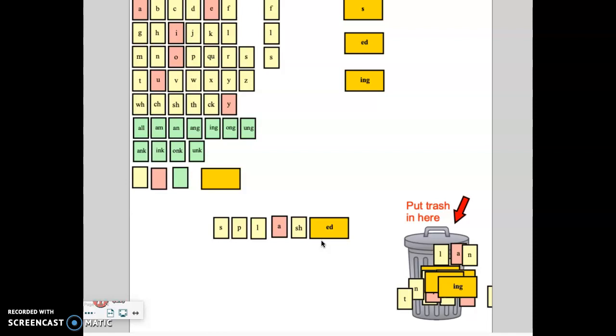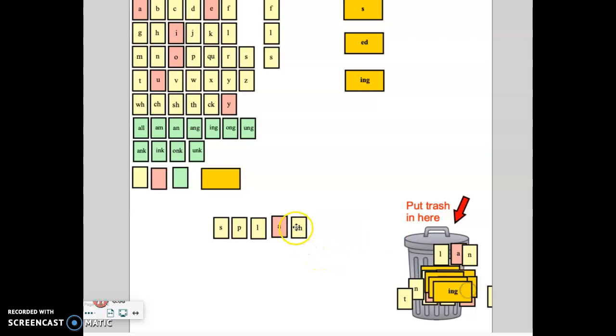All right, ready? The base word and suffix word are splash, splashed. Did you say splash, splashed? Wonderful. All right, now let's change that suffix to ing. Okay, boys and girls, I want you to tell me the base word and the suffix word. Did you say splash, splashing? Great job. I really think you guys are going to get the hang of this real quick. Okay, splashing means I'm splashing right now.